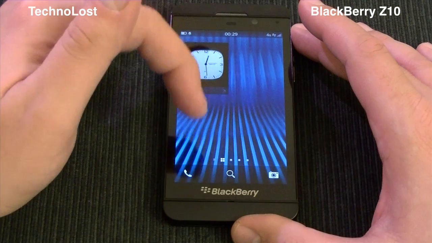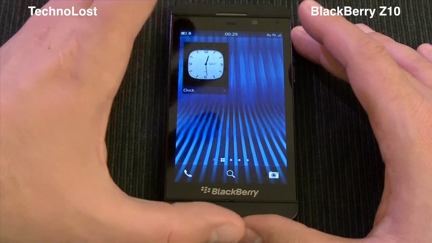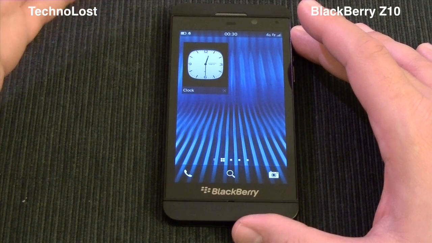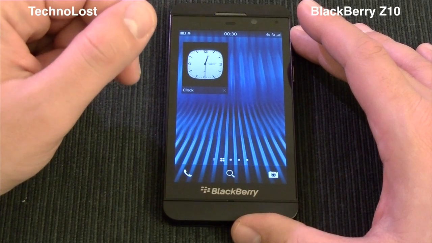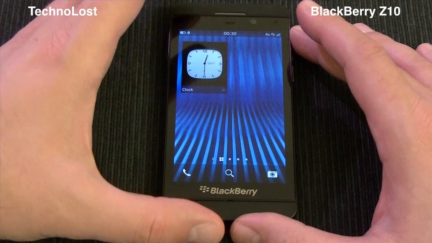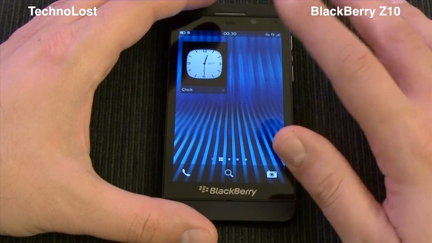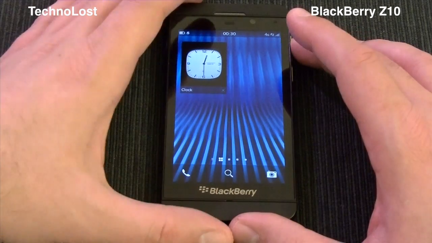They are very natural. You're not forced to perform anything strange. It's way better to have gestures than to have to select both software buttons or even a hardware button. It's very easy to have gestures.